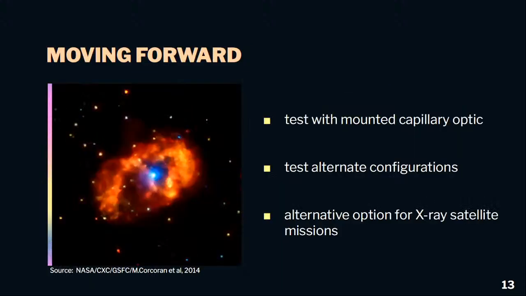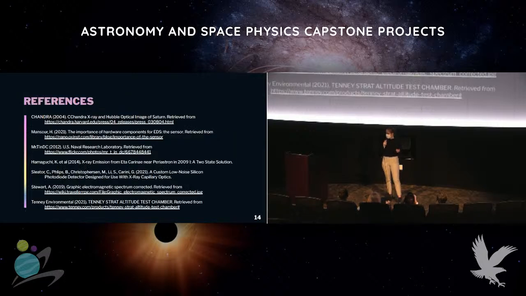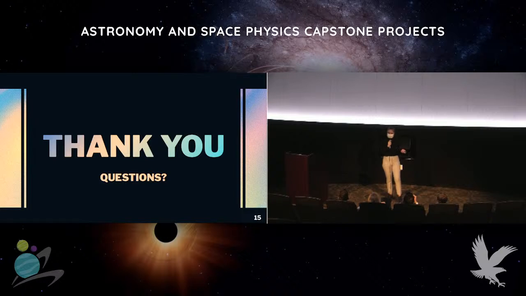And moving forward, we're going to start testing it with the capillary optics and continue testing with alternate configurations. And hopefully in the future, this will become an alternative to the silicon drift detectors and be used in X-ray satellite detection. So here's all the stuff I used, and that's it. If you guys have any questions.